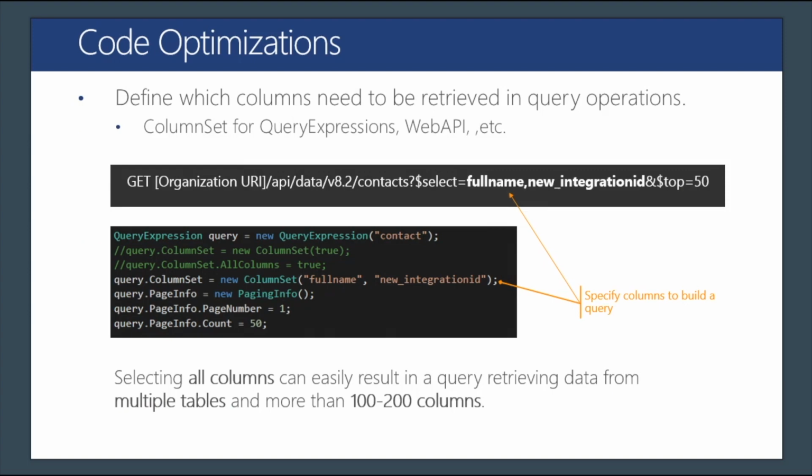So the next topic, and again, this must sound extremely simple, but in a lot of retrieve queries and retrieve operations, we see that we just choose a simple path of, give me all the columns. And what you don't realize is that a lot of these entities might have 100, 200 columns. And even though we want to update or just look at one field, when we're designing our queries, we just say new column set true, which will return all the columns.